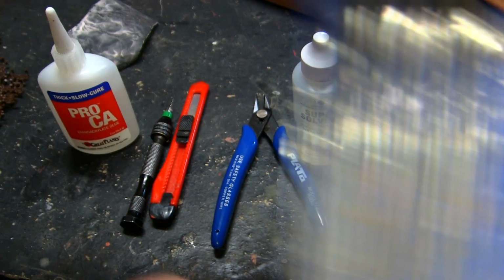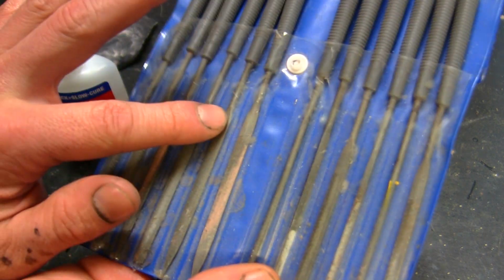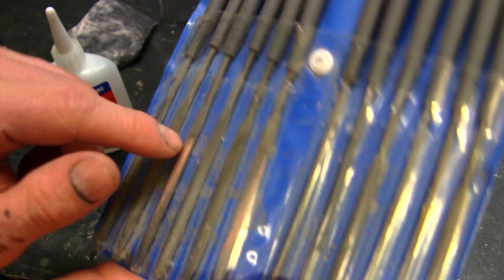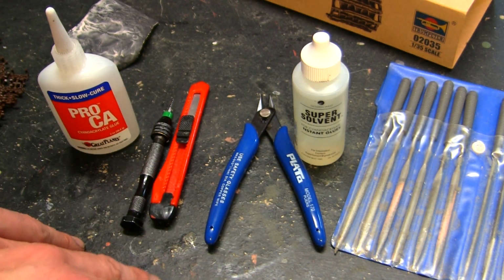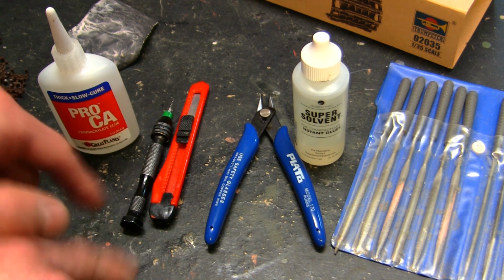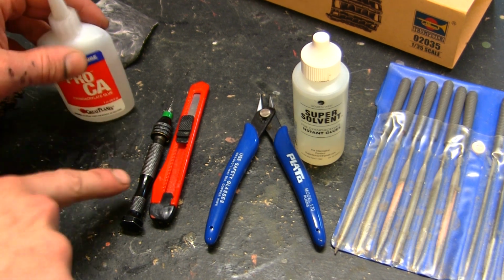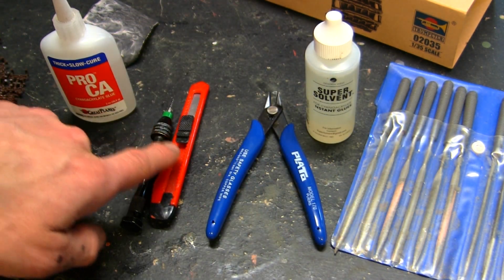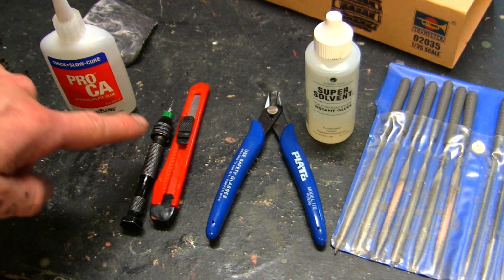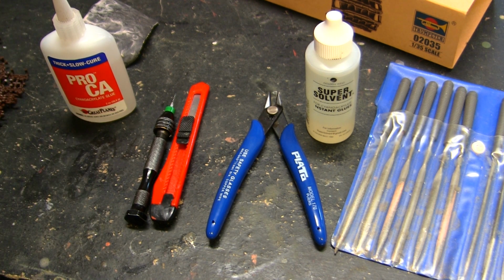And the final thing we have here are some needle files. Just a small set of generic needle files. These I purchased off of Harbor Freight. However, basically all the tools that you see here on the table can be purchased off of Amazon.com, with the exception of the micro Dremel bit. That's something that is best acquired from the vendor that I mentioned earlier. Having said that, I will have links for the glue, the solvent, the cutter, the needle files, and potentially even the knife and the pin vise here. Amazon links in the video description listed below, just in case anyone is interested.